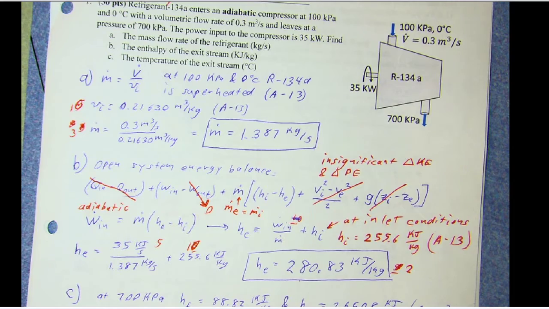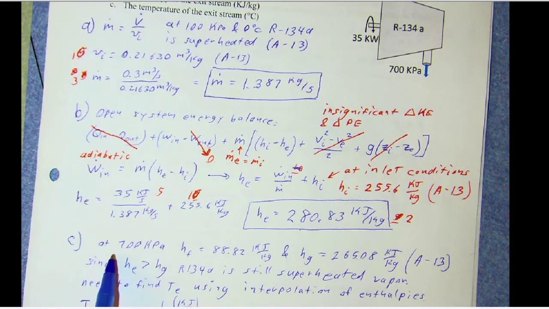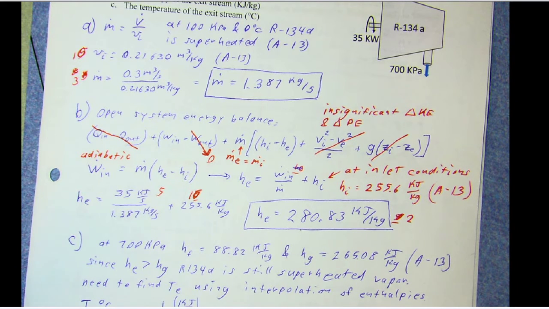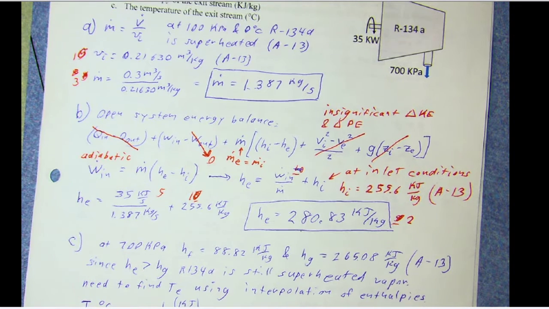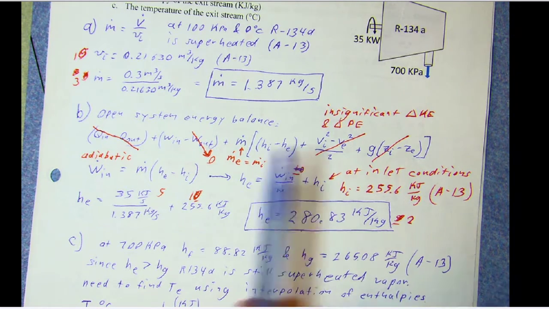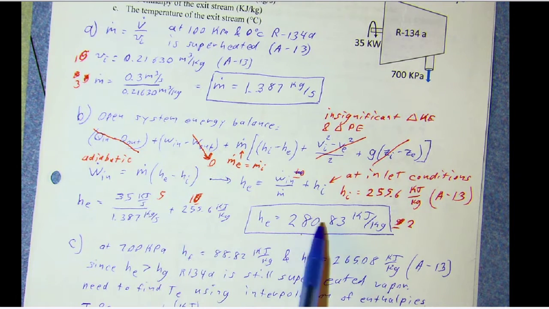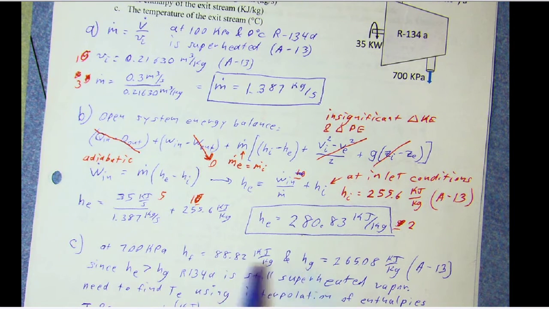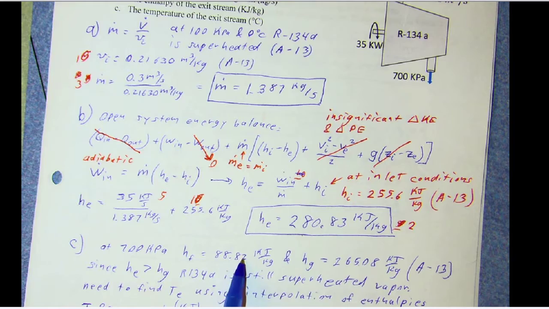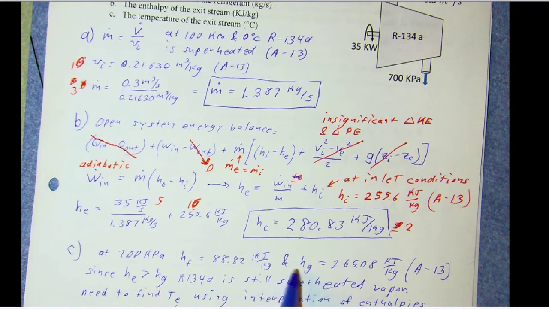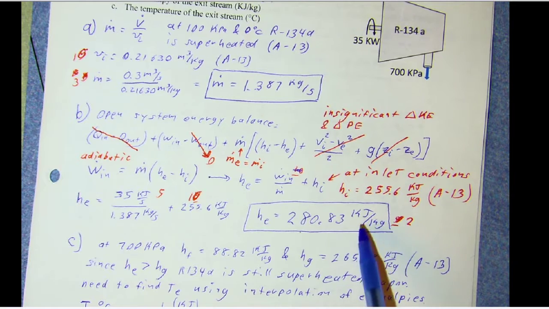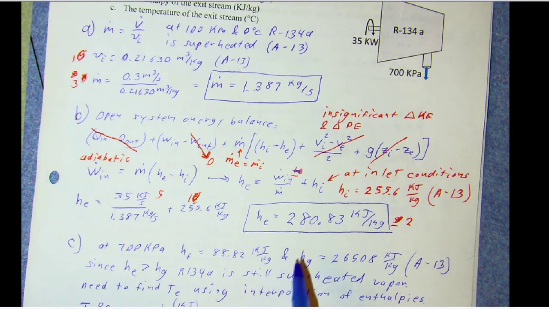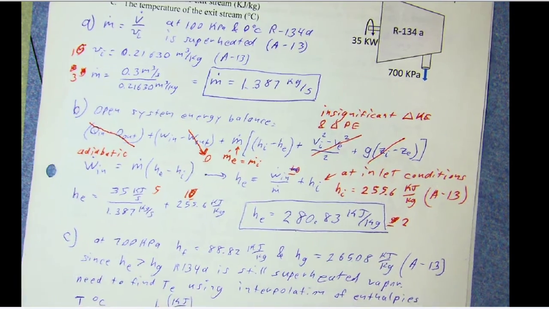So then we come to our exit conditions at 700 kPa. Now this is where I had a tough time, a lot of people wound up getting points just because one person did something wrong here and got an enthalpy that was actually within the range of enthalpies at 700 kPa for a saturated vapor liquid. So they recognized that for their enthalpy number. If you got the wrong enthalpy here, I looked to see if you could recognize where that enthalpy was in your tables. And if you did, you got the majority of points.